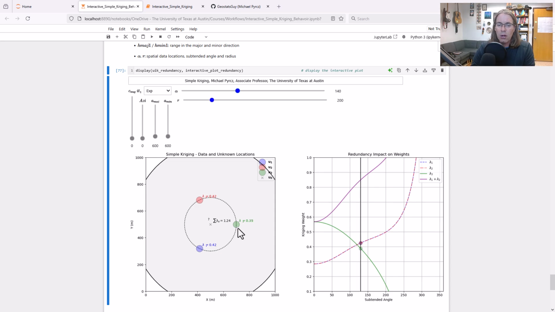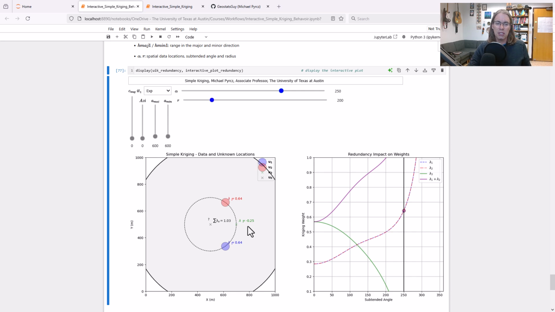Now you can keep going around. Redundancy is kind of interesting. They're becoming very non-redundant with each other, so they're still increasing in their weight. And do you see what's happening right now? Green is losing its weight because it seems very redundant with regard to the red and the blue at this point. And if we keep going, we'll reach a point where green, in fact, starts to get negative values. Do you remember what I talked about? Negative weights indicate the screening effect.